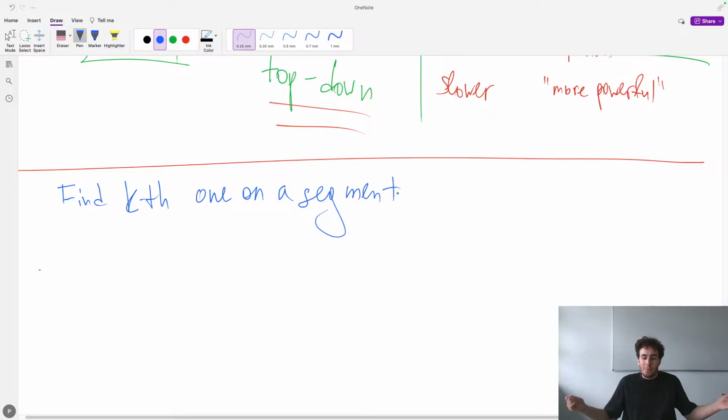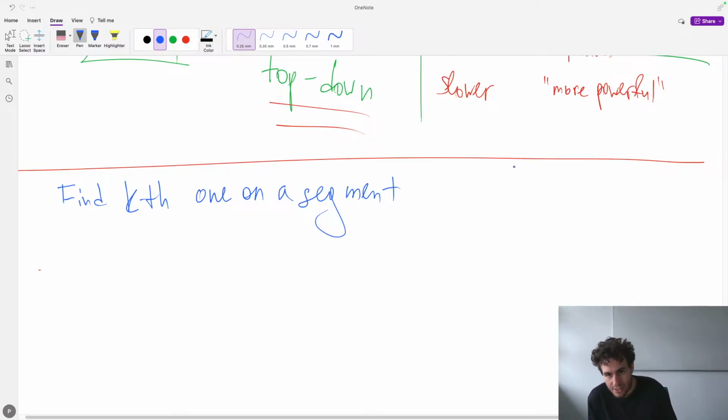I mean, when I say problems, I mean applications of segment trees that are not as easy as the ones that I already talked about. You already can use segment trees in your problems, where you can just reduce your problem to these segment queries, right? For example, you have some kind of DP and the value of dp depends on the sum of the values of dp on a prefix.